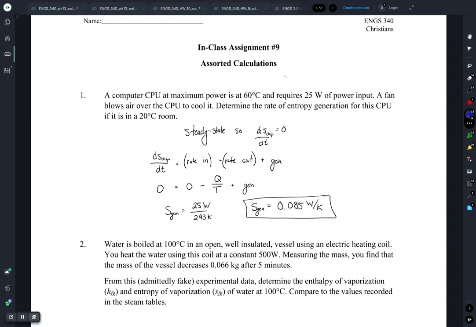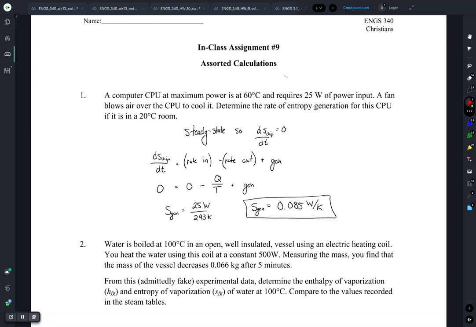Hi everybody. So we didn't get quite enough time to talk about this in class. So what we're going to do is go through in-class number 9 and just highlight a few different pieces and parts of this. So hopefully you get a little bit better sense of how to do these problems, as well as a problem that's a little bit like the quiz, which is problem number 3 on this assignment.